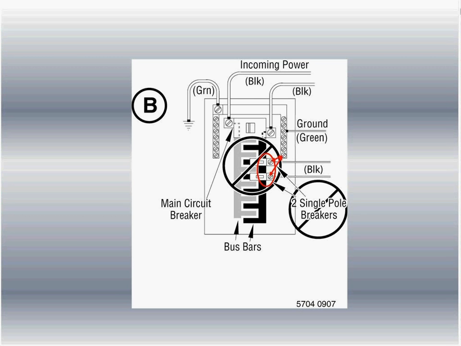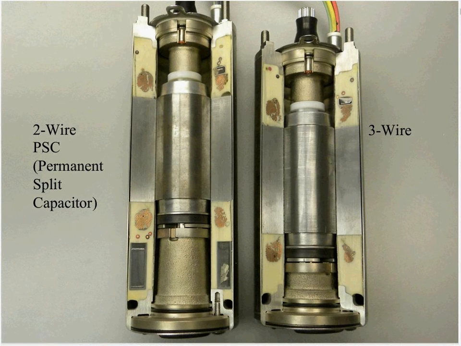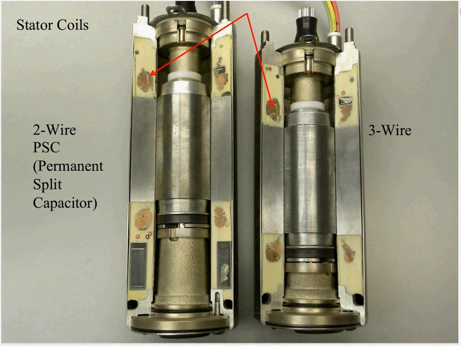We make a permanent split capacitor motor — that's the motor that we make. You'll notice we've got stator coils on each side of the top and bottom when they cut that chunk of the motor out. Those are the wires that we're running the electricity through. Then we've got a rotor in each motor. The electricity moving through the stator is what's going to cause that rotor to turn. The two-wire motor, because it is a two-wire, has a built-in permanent split capacitor — a run capacitor built into the motor. That's why the two-wire motor is a little bit larger than the three-wire motor, even though they're the same horsepower.